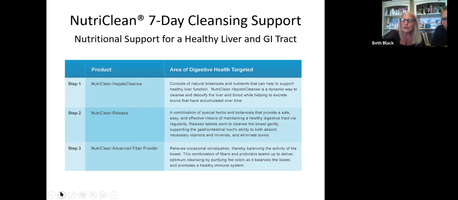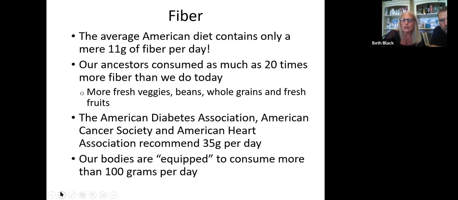But I just want to say this: it's important to get that liver and GI tract cleansed out, because the liver is where you collect the toxins. Our livers are overburdened with all the toxins coming from our environment as well as our foods. We want to get that stuff out of the body, because if it doesn't come out through the GI tract, it's going to come out through the skin or the ears, nose, and throat. There's only 3 exits out of the body. So we're trying to remove these things as efficiently as we can.